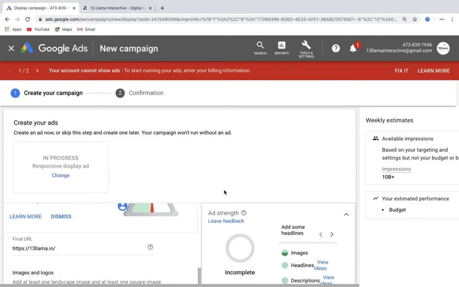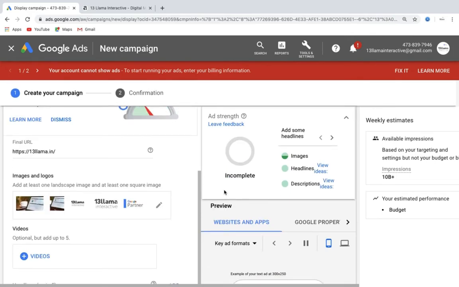Also, responsive ad comes up with a very nice feature called the ad strength. Make sure that the ad strength here is excellent to give the best performing ad. You can achieve that excellent goal by adding at least two marketing images along with your two logos.